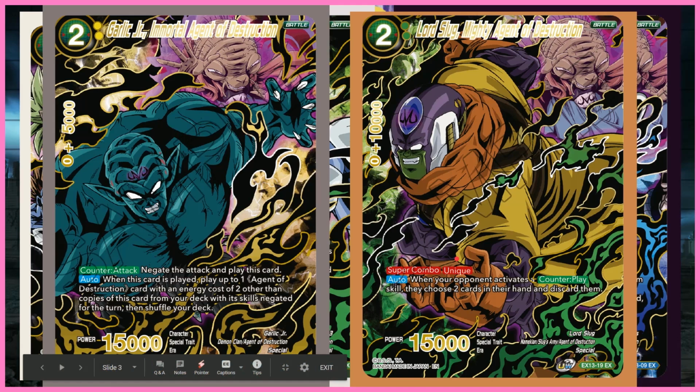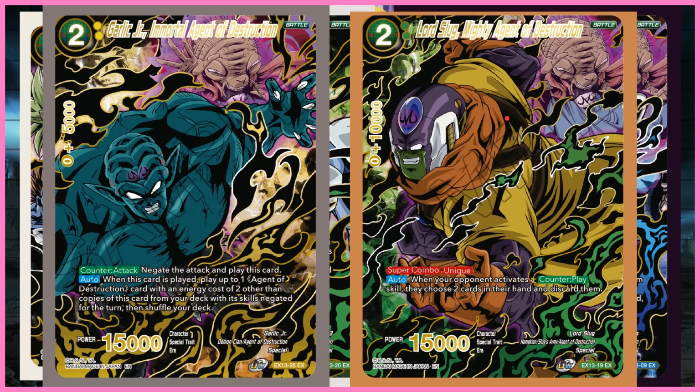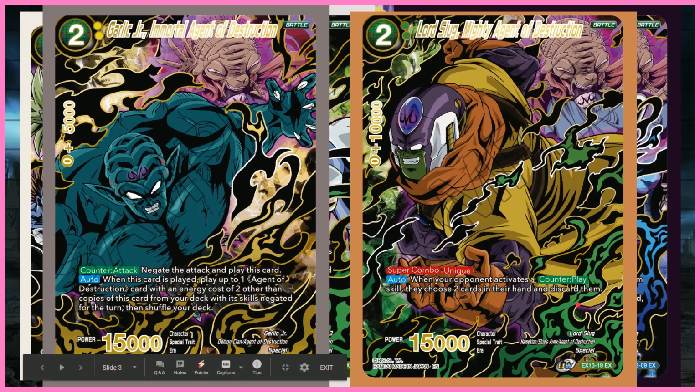The reason is very simple with this guy, because when your opponent activates a counterplay card, they choose 2 cards in your hands and then they discard them. So negate the attack, play Garlic Jr., play Lord Slug, end the turn, and then if your opponent counterplays, they need to discard 2. If not, they have to take him out of the game.